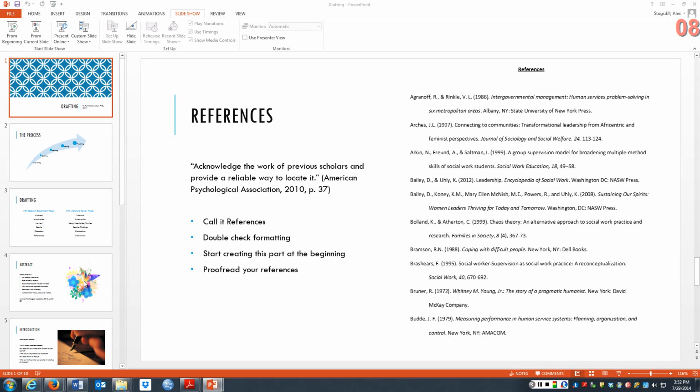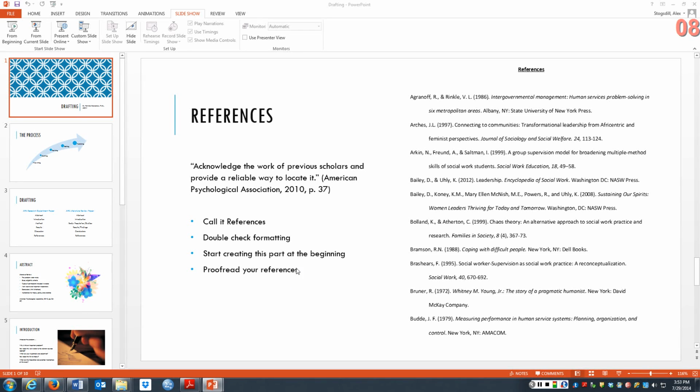You call it references. On this example to the right, you see references is underlined. It's not supposed to be underlined. That's not correct. So I don't want to see you underlining references. I did it like that, so I want you to see that you're not supposed to do that. You'll see this in our syllabi. I pulled this reference list directly from a syllabus. However, that is just the formatting we use for our syllabi and is not something that you need to do in your papers. So do not underline references.